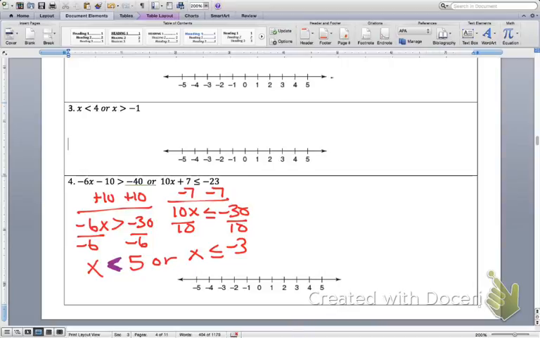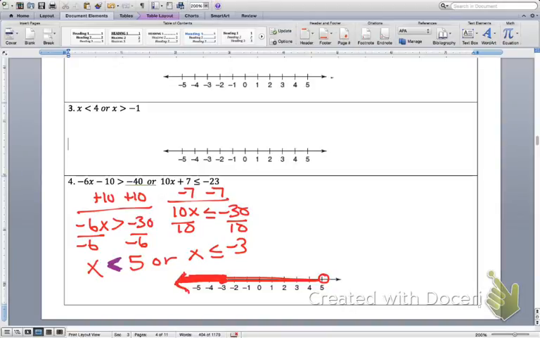So let's go ahead and go to 5. Put an open circle at 5. This is a less than, so we're going to go straight to the left. So everything to the left. So -4, -3, -2, -1, 1, 2, 3, 4 are all solutions. Now for the second one at -3, I'm going to put my closed circle. It doesn't really matter because it's already been highlighted, but technically it's a closed circle there. And then this is less than -3, which highlights something that was already highlighted. So we're just highlighting more of the same thing.